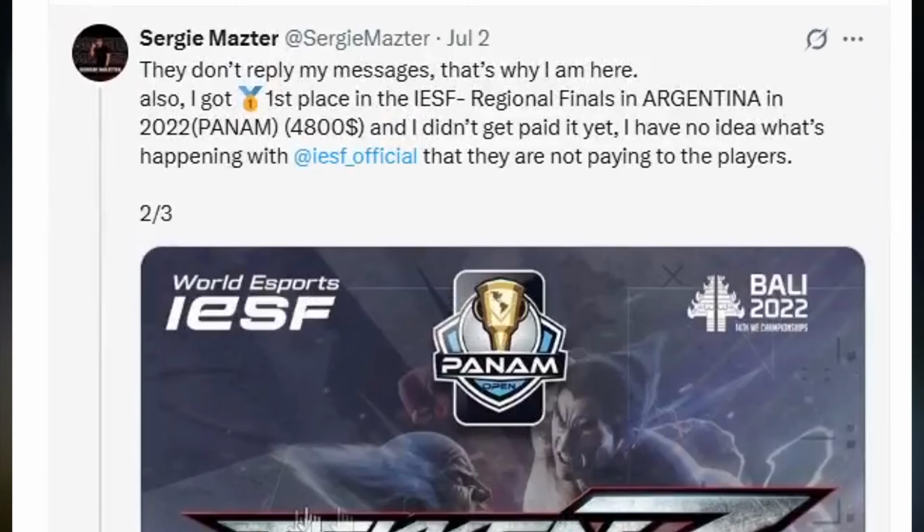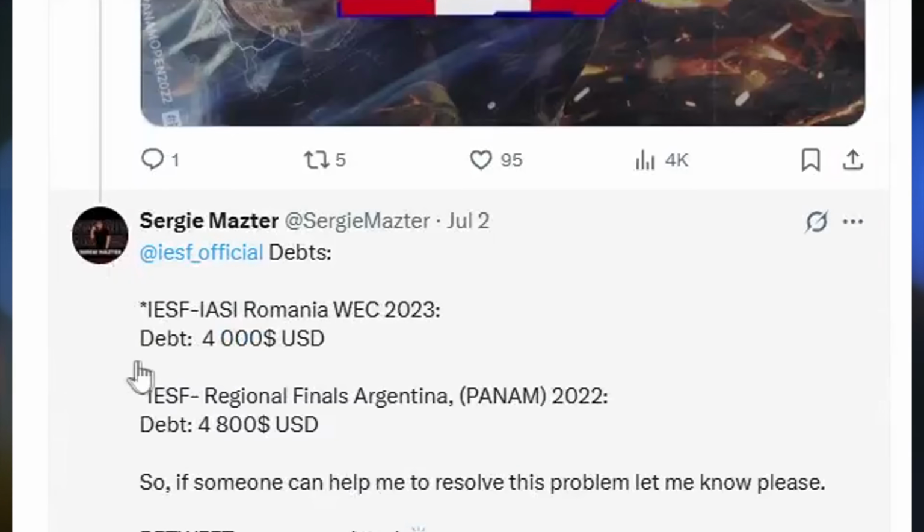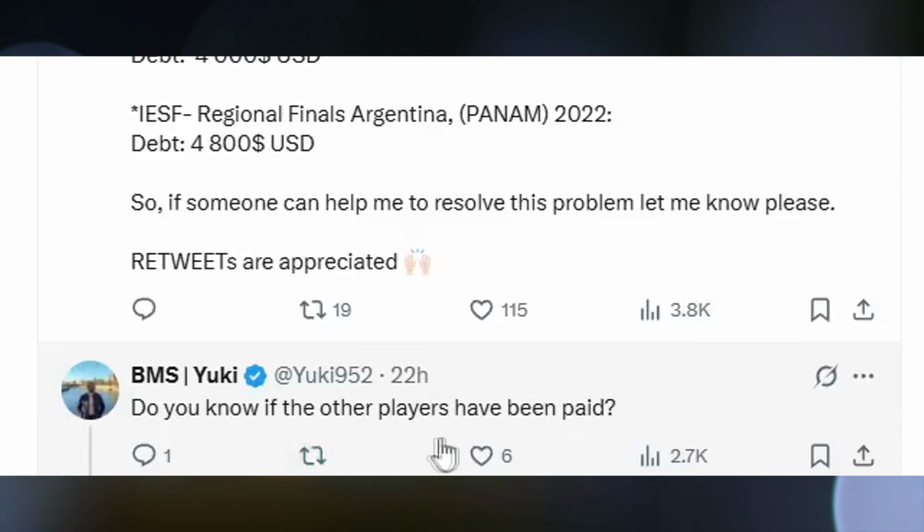And then you see another flyer here, going down to IESF back in 2023. The debt is 4,000 USD. The regional right here, 2022, 4,800. So if somebody can help me resolve the problem, let me know, please. Retweets are appreciated. Others say, do you know if the other players have been paid?